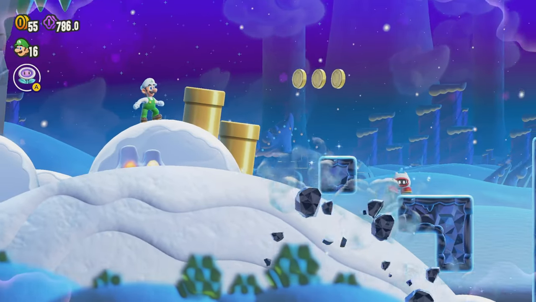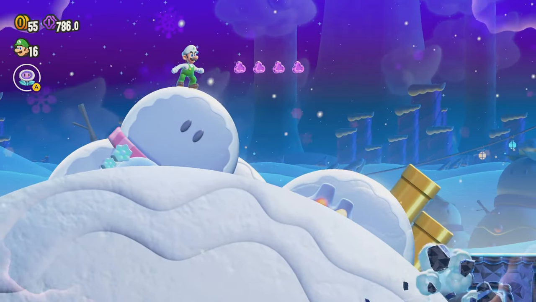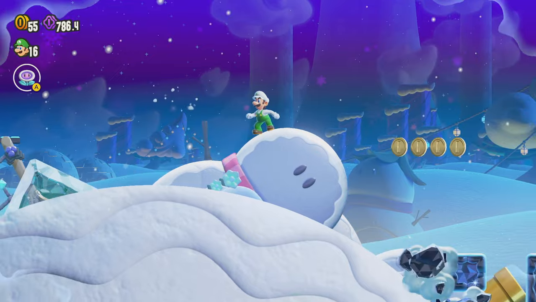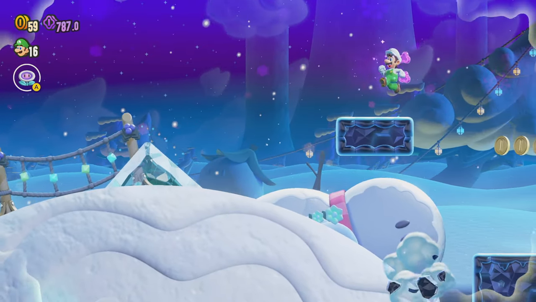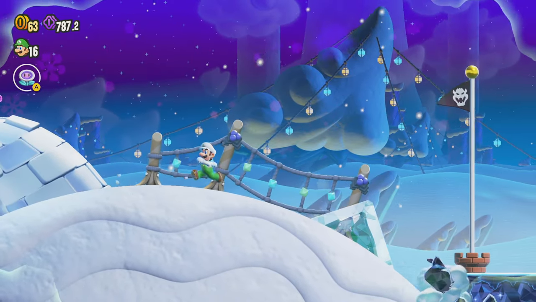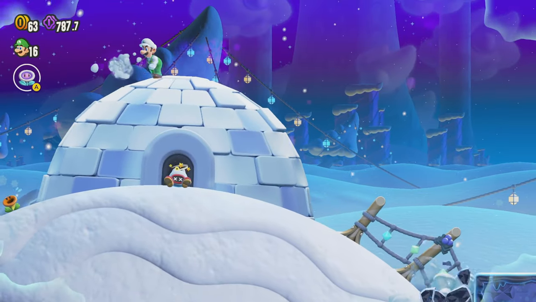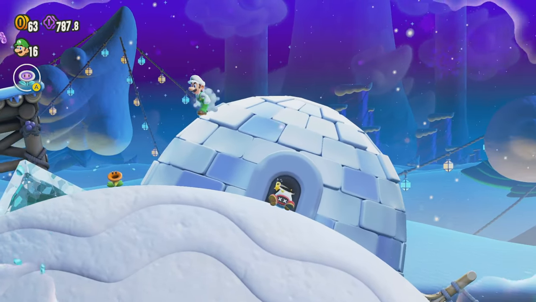Oh, I know what's going to happen here. I just remembered what's going to happen here. So this is actually going to be a secret exit, I believe, because I think we're going to be destroying the goal pole in a moment, aren't we? Let's see, let's just ride along on this. Yeah, because there is one of the goal poles. That goal pole is now destroyed. So this is actually a secret exit that we are doing right here.